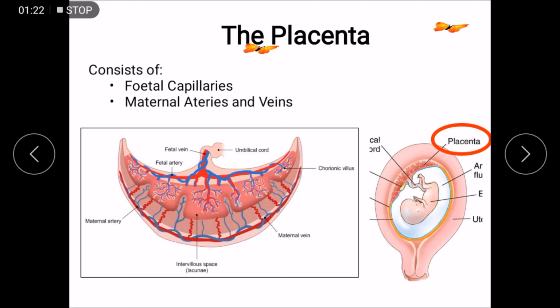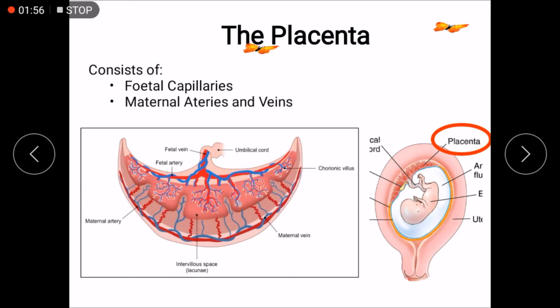Secondly, they will avoid a lot of diseases being sent to the baby. Of course, there are certain chemicals or certain medicines that can diffuse into the blood. But since it's not mixed, it reduces the amount of harmful substances entering the baby. So this is a way of protection for the mother, and also a way of protection for the baby. So their blood doesn't mix.